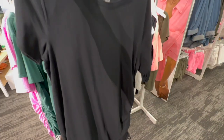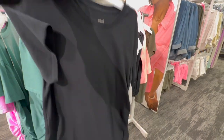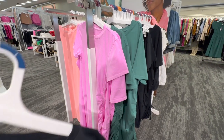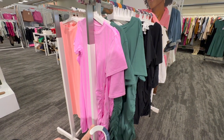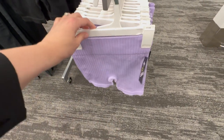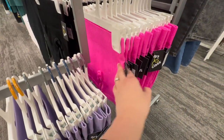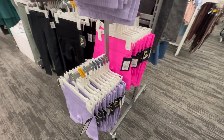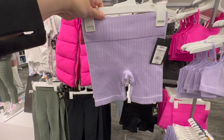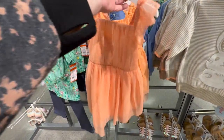This dress by Universal Thread — I'm digging it. I like the little cinching on the side, you can wear it with leggings or anything. They have it in a few colors: green, pink, and you can't really lose with black so I might pick it up in black. Look at these little stretchy shorts for little girls by Art Class, they retail for $10. If they had an extra small I would get the purple for Penny. They only have small but I almost feel like the small would fit her — should we try the small?